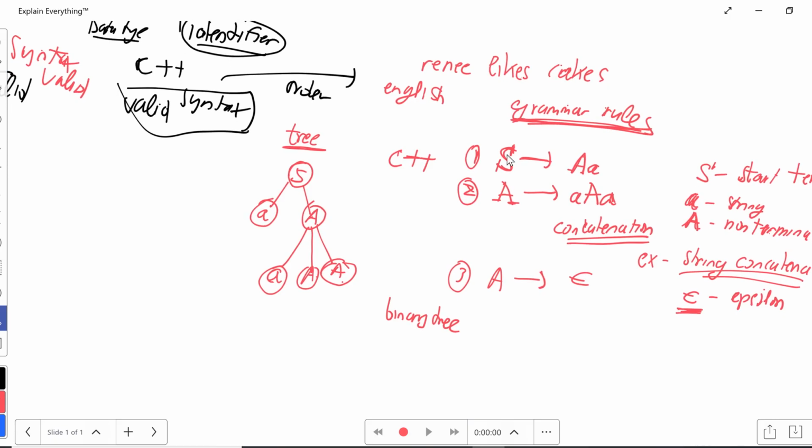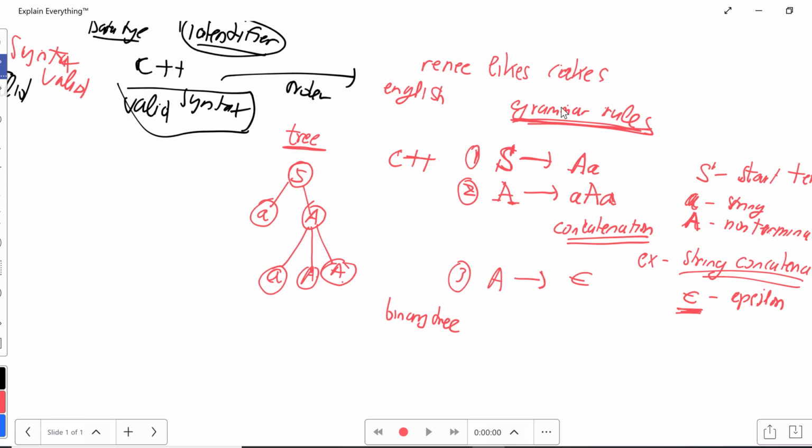Like this, we need the first rule that produces this binary tree from S, the start terminal, to A. We could use that rule, or from A to A, we could use that rule here, and from A to A, we could use, again, number 2. So we could use any rule to create this binary tree.